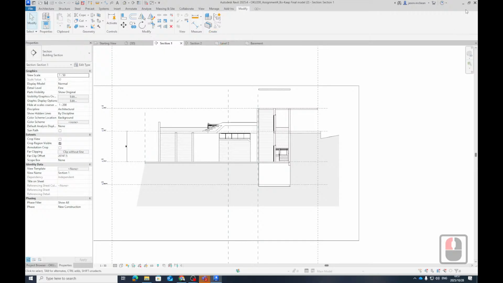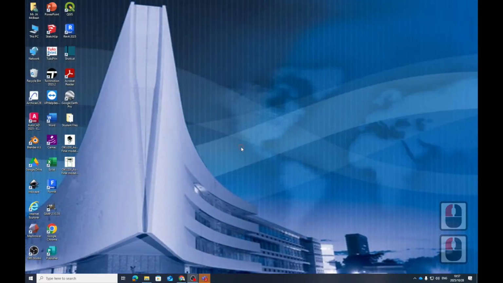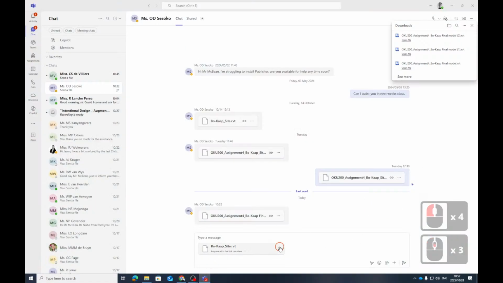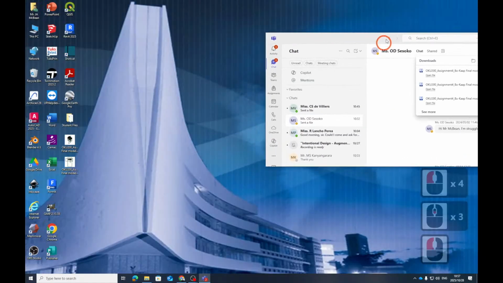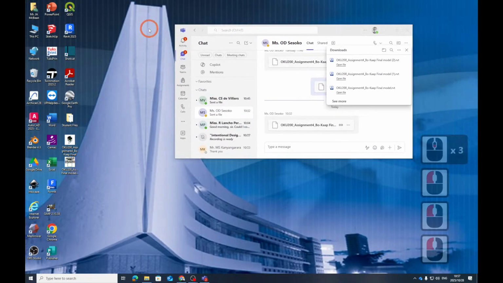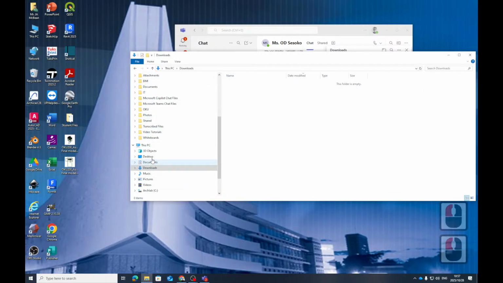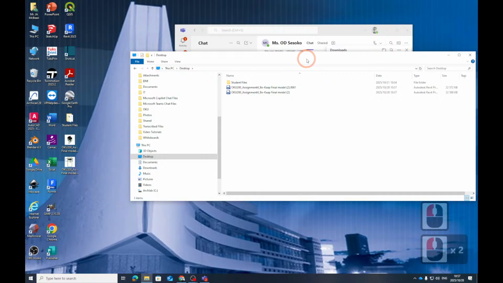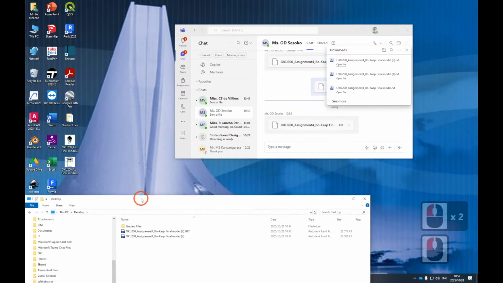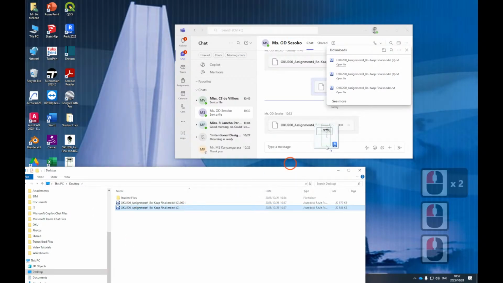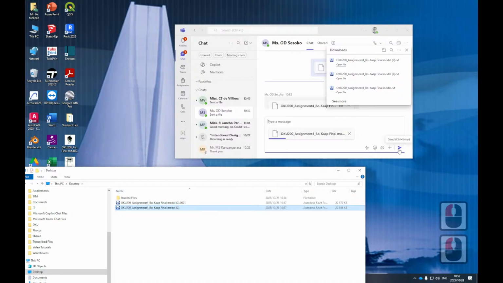Okay, save that, close that. Oh, I should have kept Revit open, otherwise it's going to take me an age to open up again. Close that. I'm going to upload this file for you now, so let's just go to desktop. And then it's the department. There we go. So upload that file and send it back. Okay, bang. And we go send.